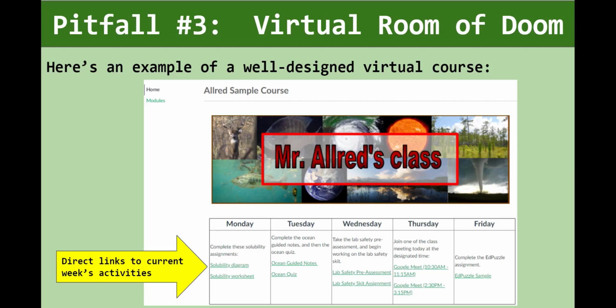For accessing the previous week's work, you have a couple of options. You can expand the table so it has multiple rows so you can access previous weeks that way. Another option is you can have students go to modules. Ideally, your modules would be broken down by week, so you would have a single module for each week of the semester. And so students could click on modules to see work from past weeks. So this covers everything. It's super simple and straightforward, to the point, much better layout.